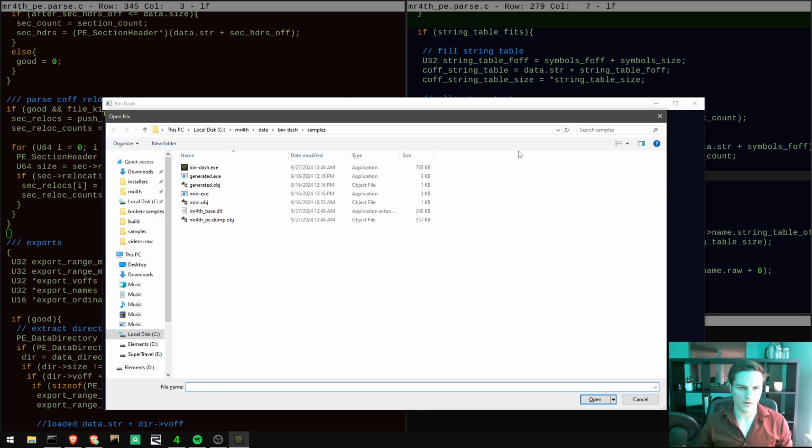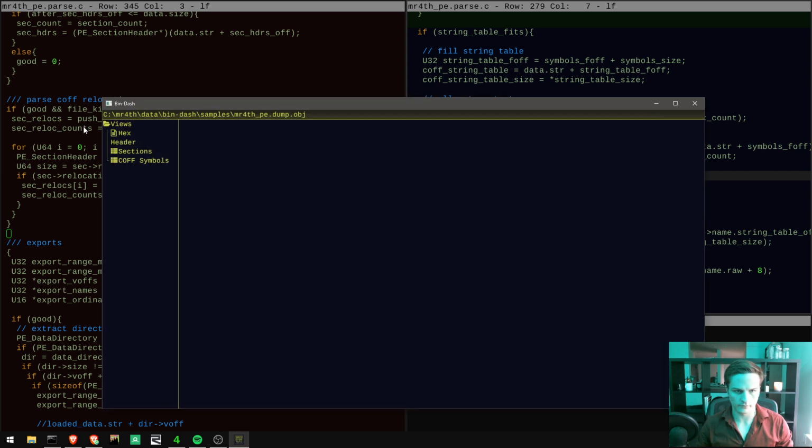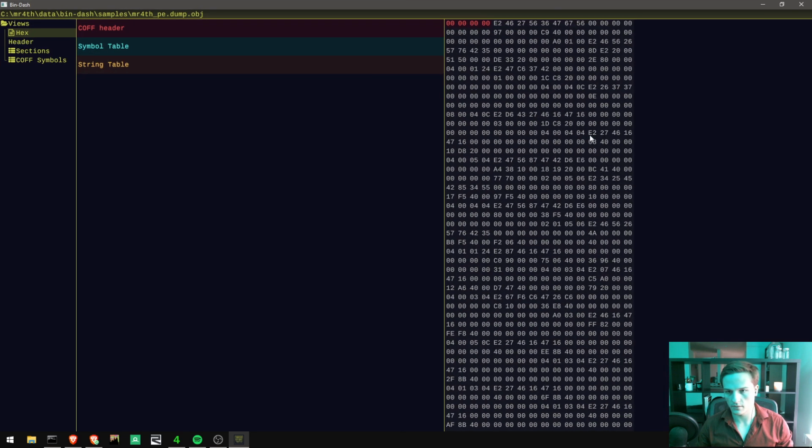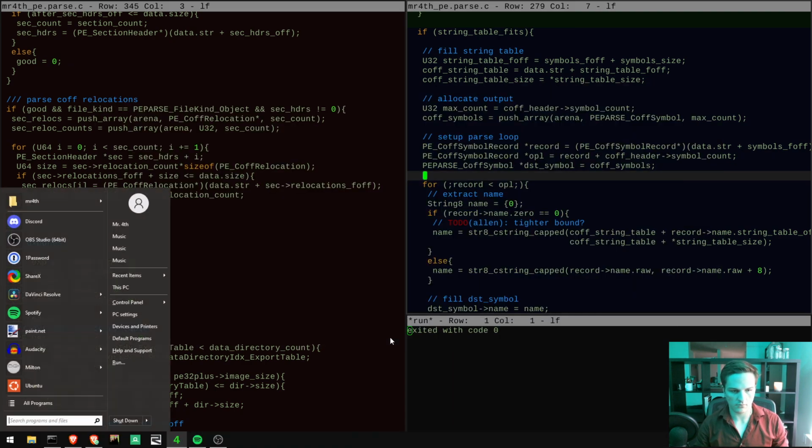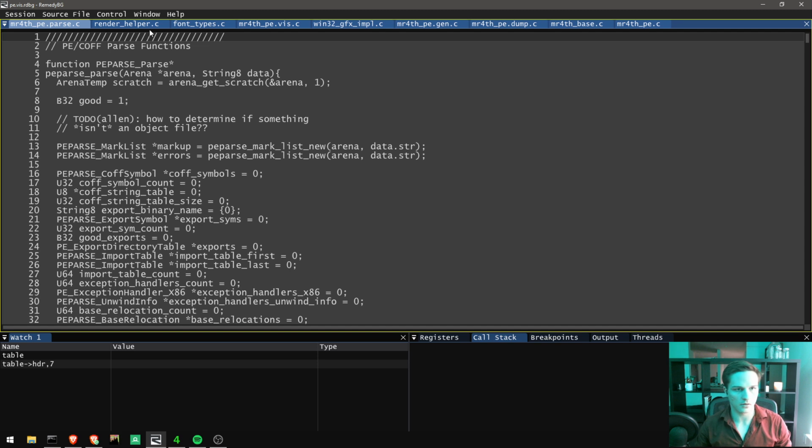Okay. So if I grab something like this, now I can't see the symbol table or the string table because they're all off on the bottom. I don't know why the COFF header is coming up as 4 bytes. I actually want to go and look at that. That seems like a bug.